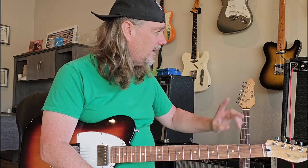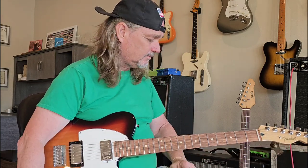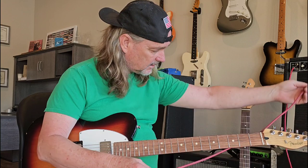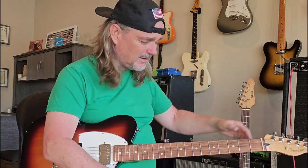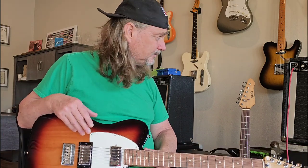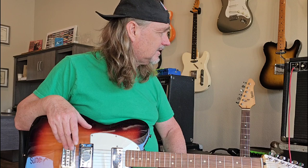Getting the tone is really how you play — your hands — and that magic tone you're looking for is really how you play. But you've got to have a good guitar that stays in tune and sounds good. I'm playing through this Bandit 65 today, no pedals — no pedal board, just guitar and amp. I'm running a humbucker Tele, which I like, running the lows and the mids a little less than on a normal straight Tele.